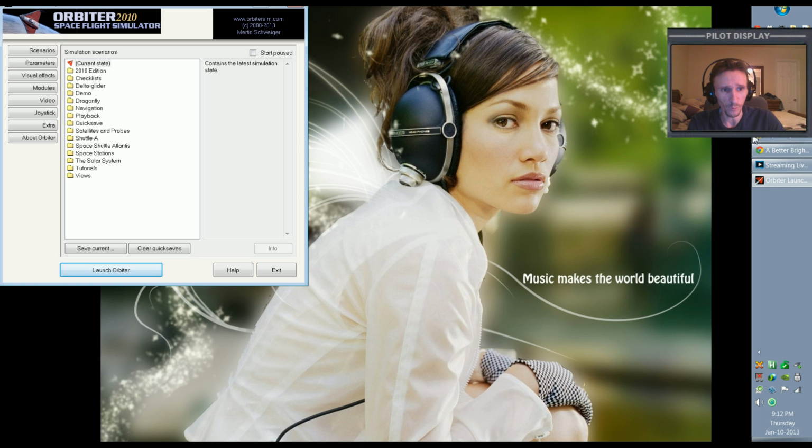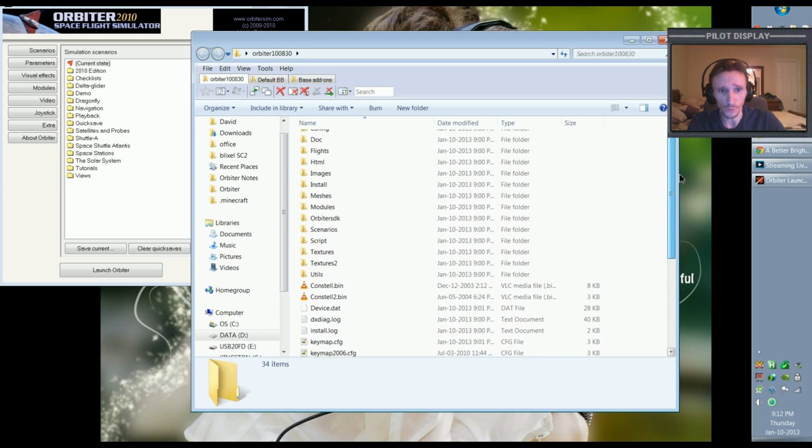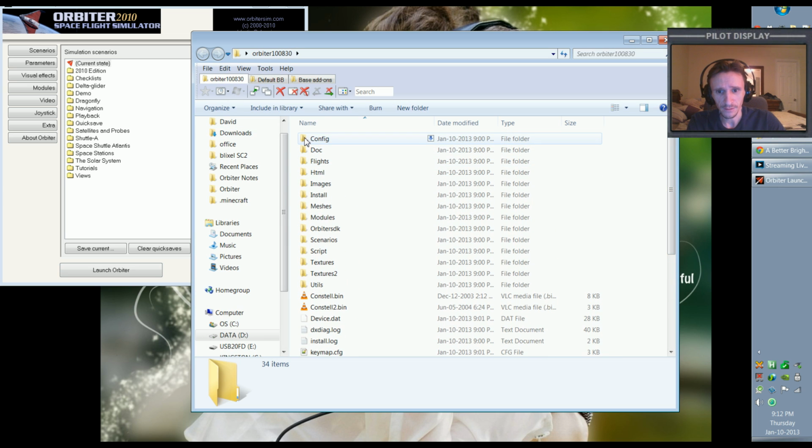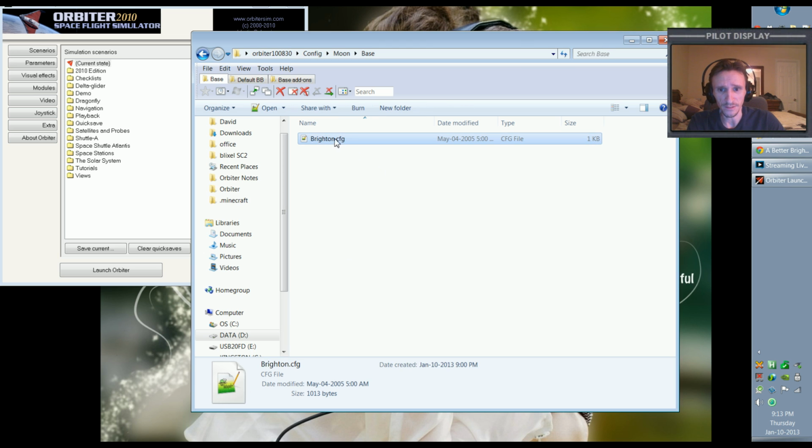So we go to our Orbiter directory, and you want to go to config, moon, base, and the file that we're going to replace is Brighton.cfg.